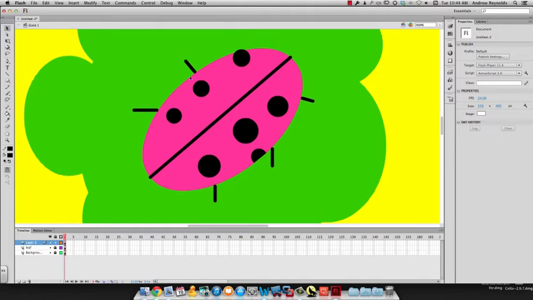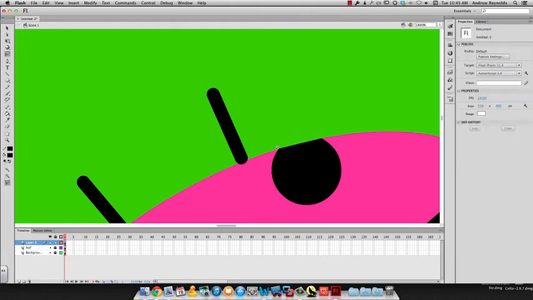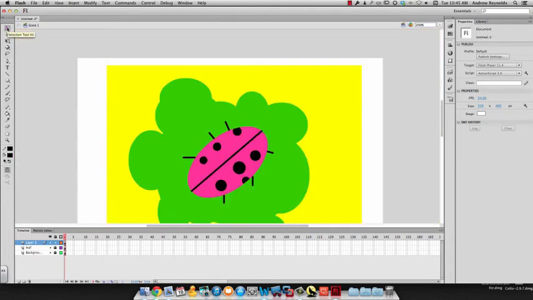Okay, so we have some legs, and I guess I'd add one more so he's not lopsided with his legs. And I just noticed actually that another one of my dots is kind of hanging off of the edge, so I'm going to use my lasso tool, and it's got the polygon mode still. I'll double click, select that, hit delete, and that one looks pretty good. Go back to my selection tool. Alright, so basically I've got everything except the head and the antenna now.